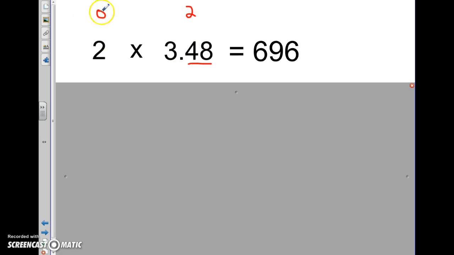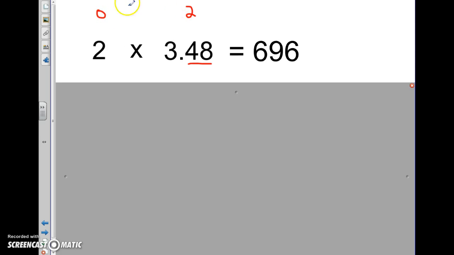So all together, with both of these factors, we have 2 digits to the right of the decimal point. The thing to remember when we're multiplying and trying to figure out how many decimal places, or digits to the right of the decimal point, there are in our product, is that it's going to be the total of how many digits there were to the right of the decimal point for both factors.